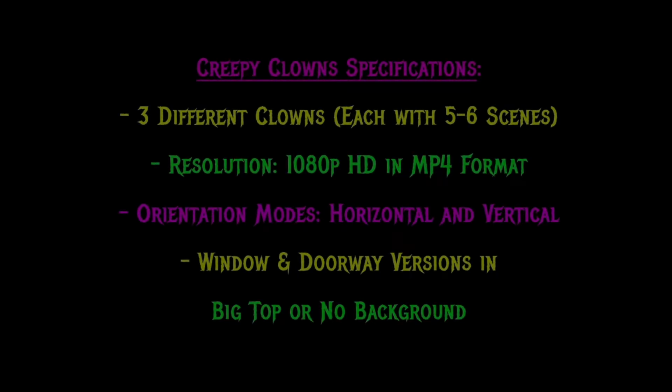Pretty awesome stuff, guys. You're getting a lot of different scenes and ways to display this digital decoration in your attraction or your yard haunt or your party, whatever it may be. So the creepy clowns do come with three different clowns. Each comes with about 5 to 6 different scenes that you can choose from. The resolution is 1080p HD, and it comes in an MP4 format.